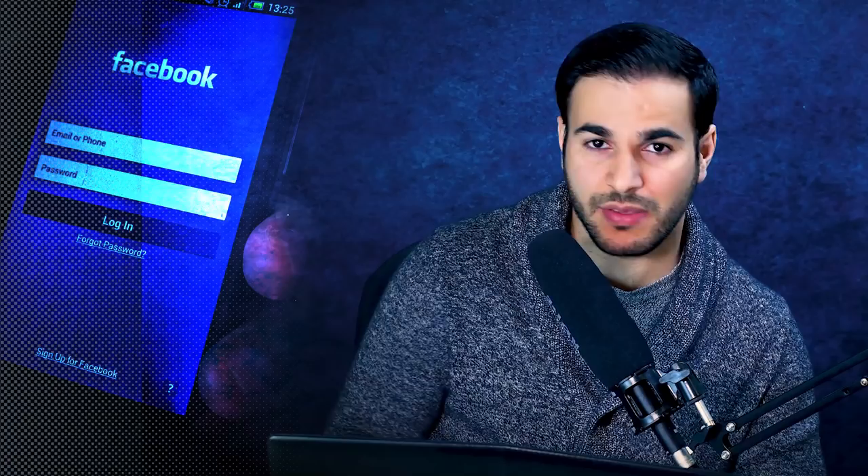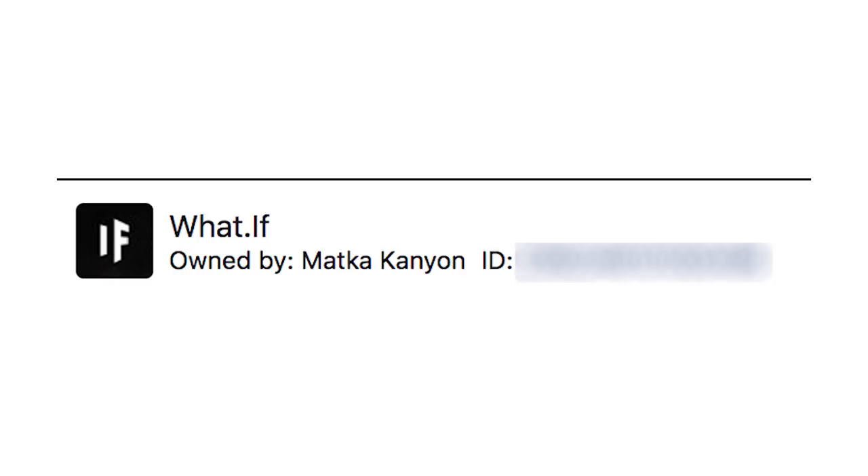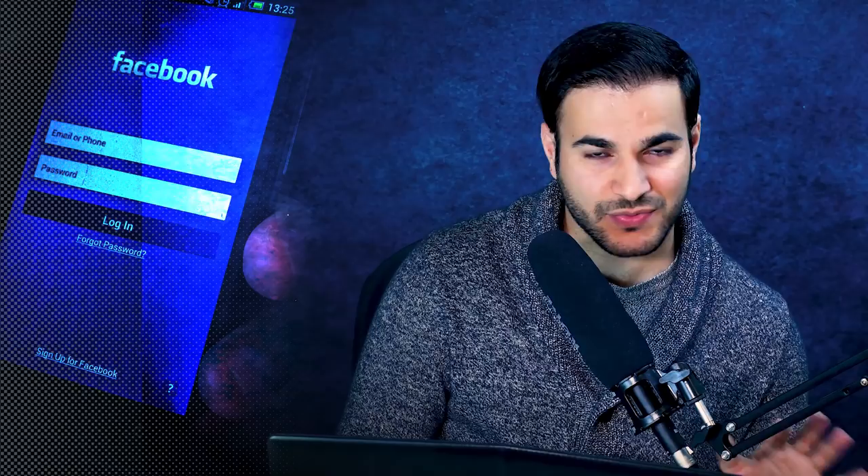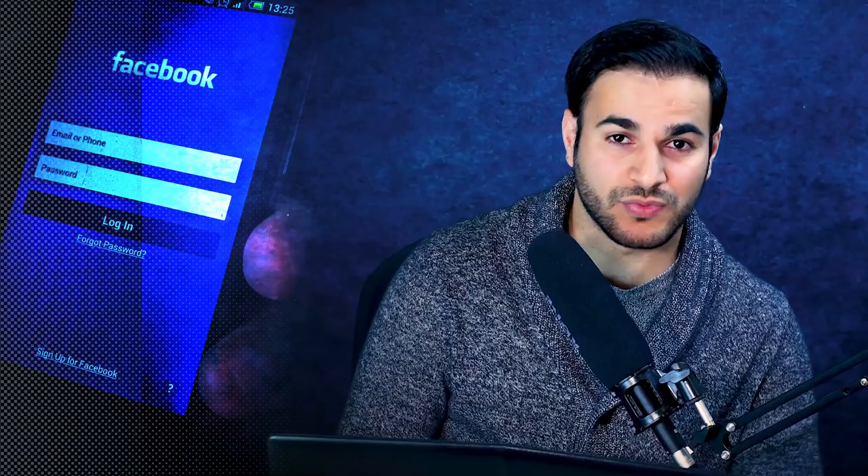During those 10 to 15 minutes the hackers had already changed a lot of things: they removed my bank account details, hacked into the What If page, removed admins from the page, and added new people with fake names and fake emails into the business manager account. They basically had full control, and we caught them in the very last minute.